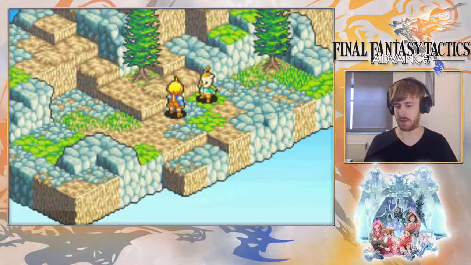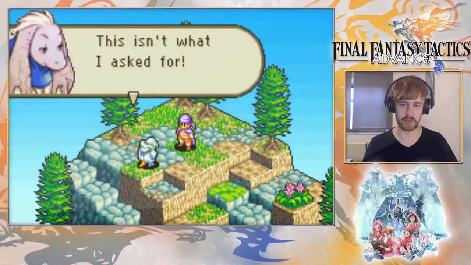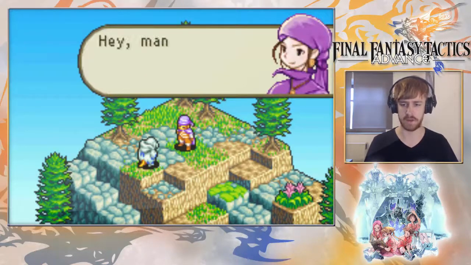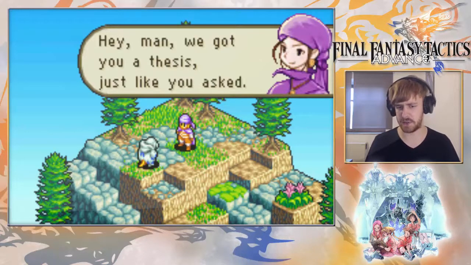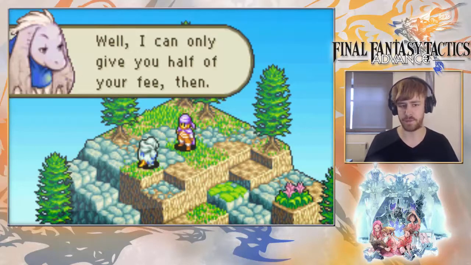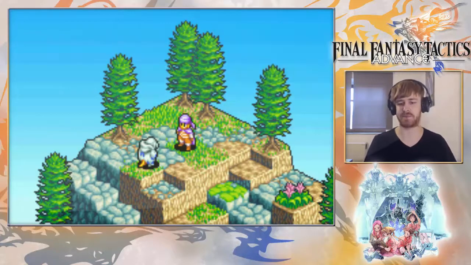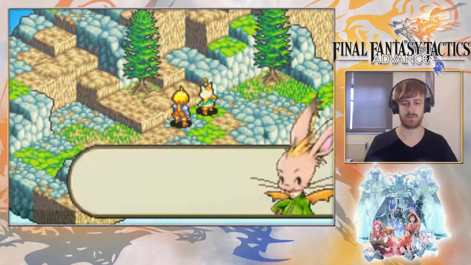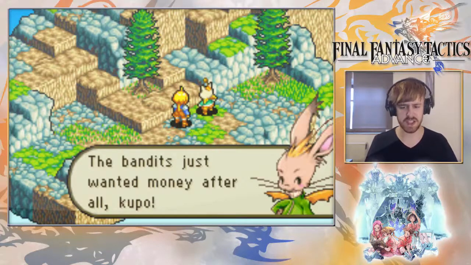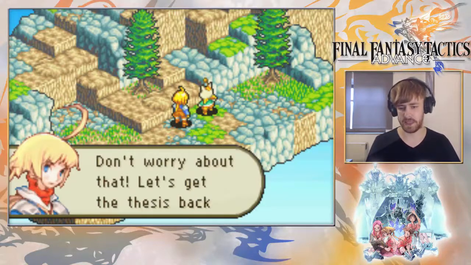Hey, there's someone there! This isn't what I asked for. I want Coleman's thesis, not Daly's. Hey man, we got your thesis, just like you asked. Well, I can only give you half of your fee then. That's not an option, Grams. Pay up! Looks like you were right, Lars. The bandits just wanted money after all, Koopa. Don't worry about that, let's get the thesis back.